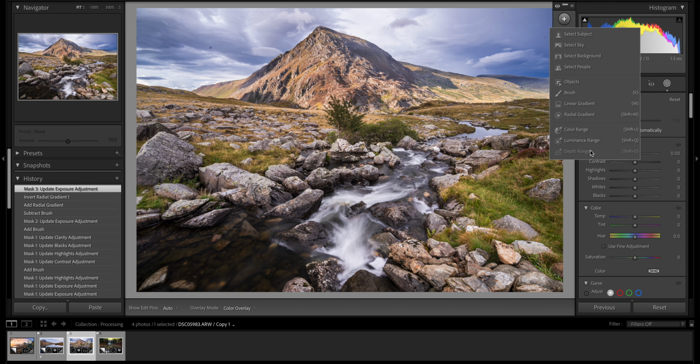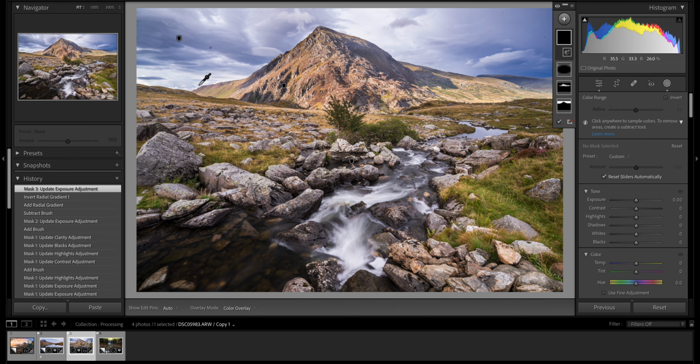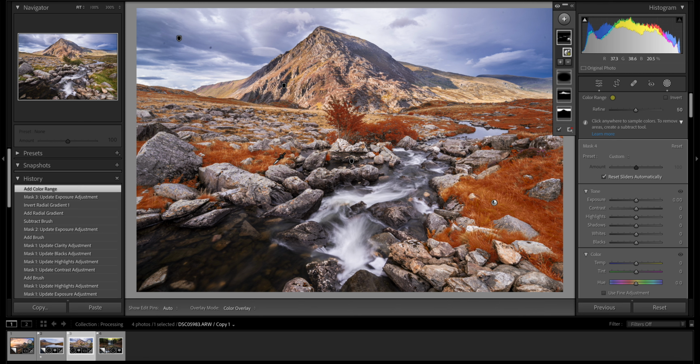Let's have a quick look at the colour range. Say there was a colour I wanted to adjust, only that colour. Say I wanted to go with this green, I click that and you can see the mask just selects that green, and you can refine it, so you can bring it down and spread it out as well. That's useful for any colours, even if you've got a shade of blue in the sky behind the clouds which is looking a little bit cyany, you can just select that colour, which is useful. Don't need that in this shot.